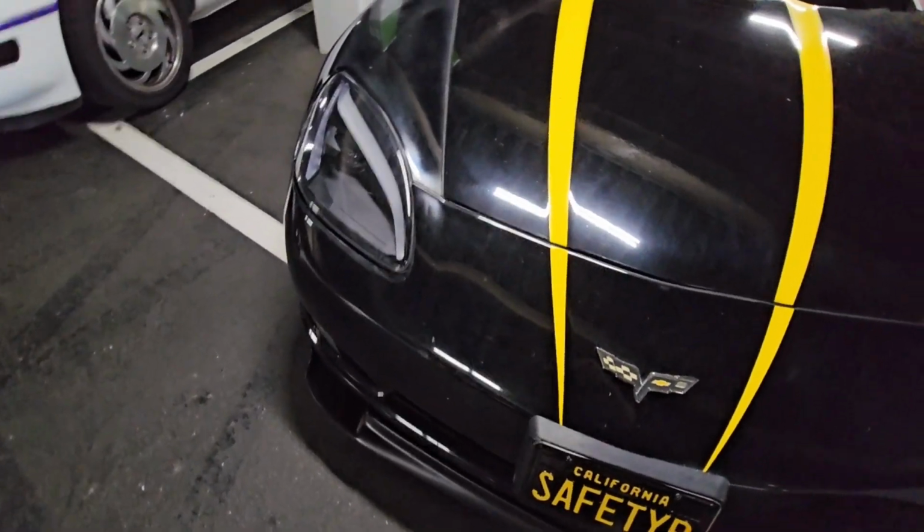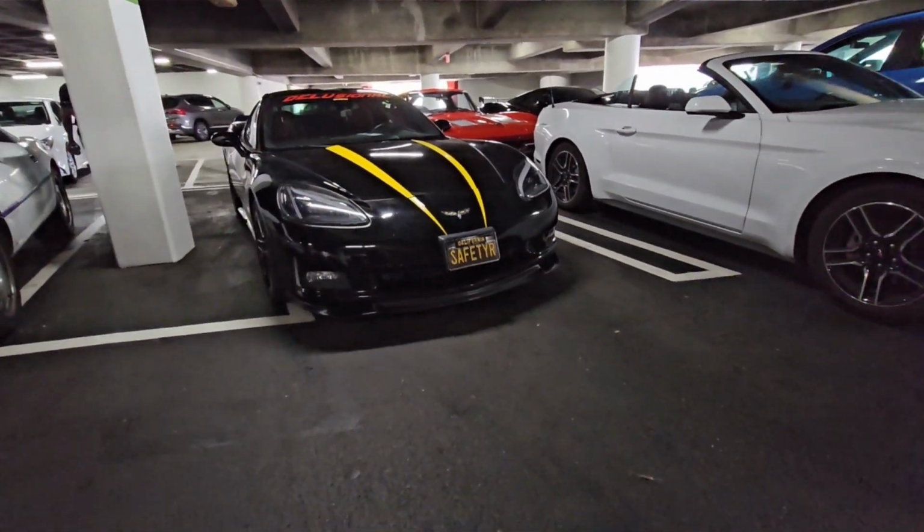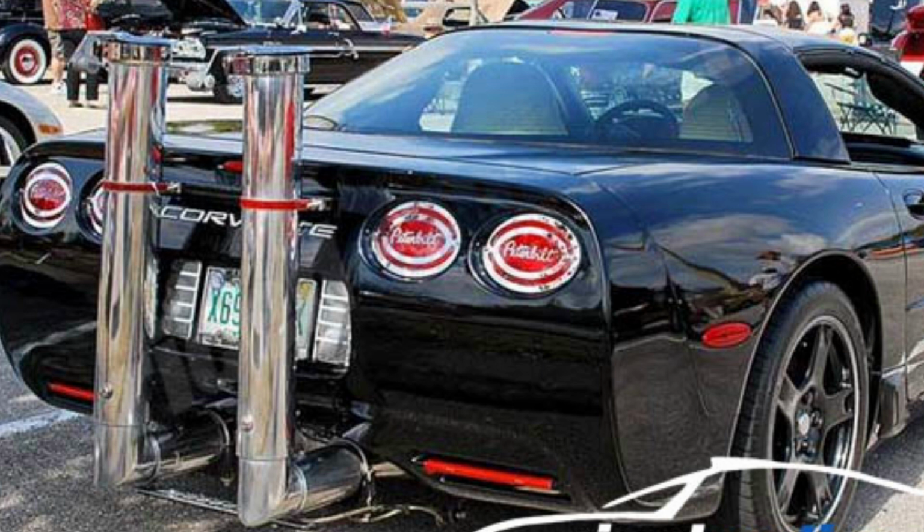As you guys know, his Instagram handle and his YouTube channel is SafetyRay. He's really all about safety. So he's got really cool stripes and designs on the outside of the vehicle, and he actually has an air vent just like it, and he even has his belt and his wallet, everything color matched 100%. So that's pretty cool about SafetyRay's theme. He really stuck to it, and it's not to where it looks comical too much. It looks very tasty, if I could say that.